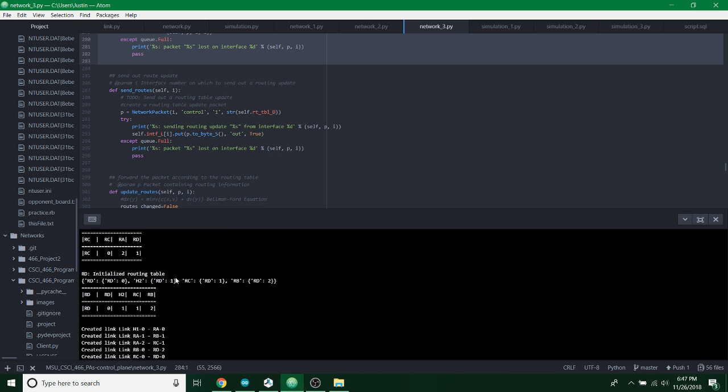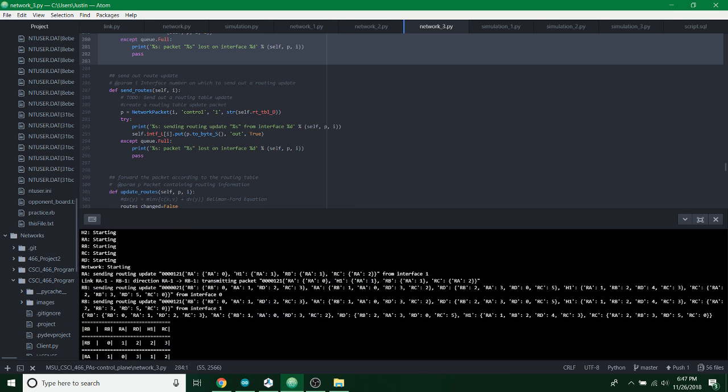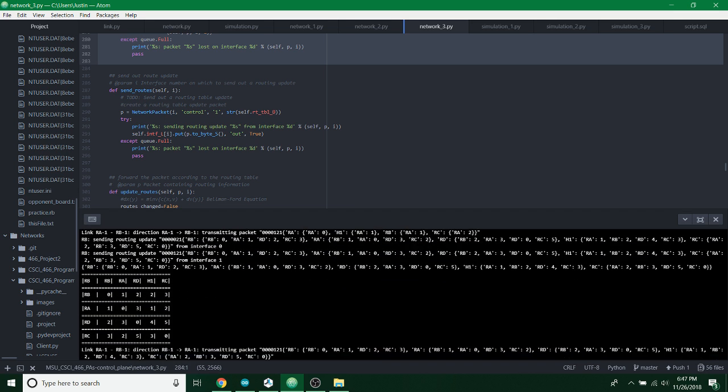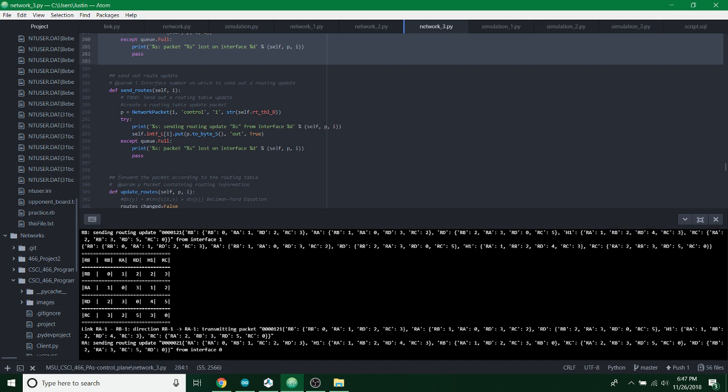From there, each router will send its table to all of its neighbors, and they'll update, and every time they update they will send their updated tables to their neighbors again, until the network has stabilized itself.